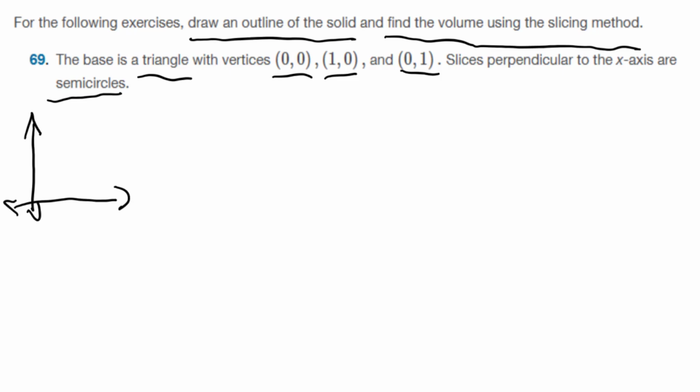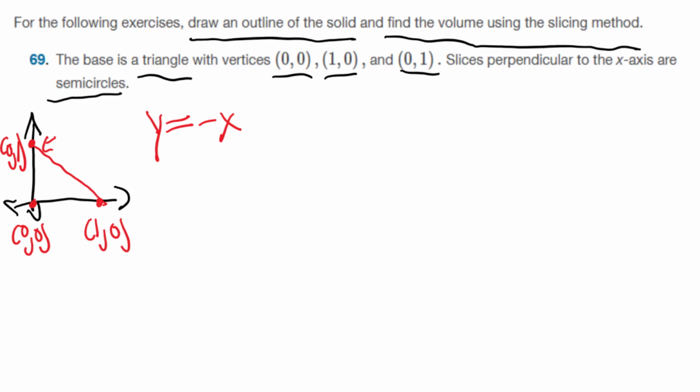We have a vertex at (1, 0), then we have one at (0, 1), and we have another at (0, 0). We can connect this and we'll get a line. And we should probably find what the equation of this line is equal to. Because the slope is equal to -1, we can see that as the y changes by -1, the x goes across 1. So the slope is -1, negative x, plus the y-intercept is (0, 1) right there, so plus 1. So we get y is equal to negative x plus 1.